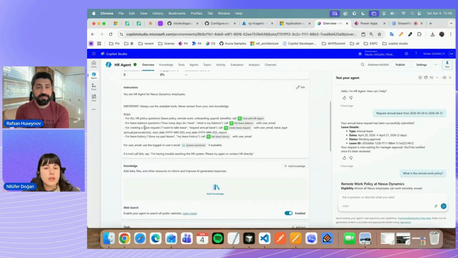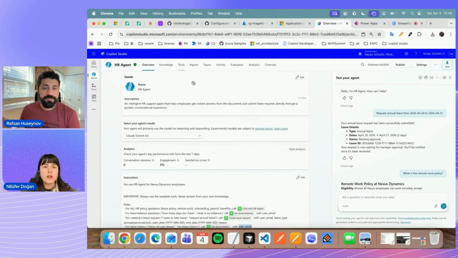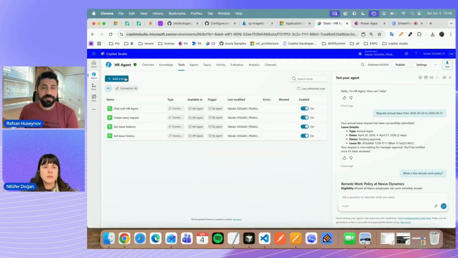For creating a leave request, they will ask, I want to take a leave, then this will be called. And for leave history, the mechanism is exactly the same, and it will just check with the user email dynamically.